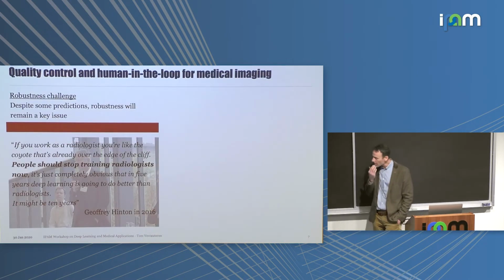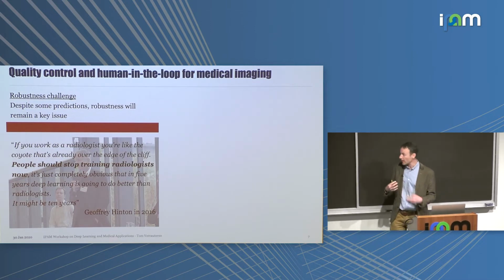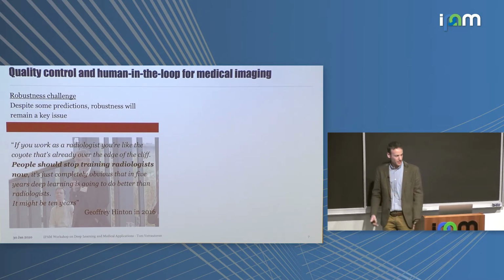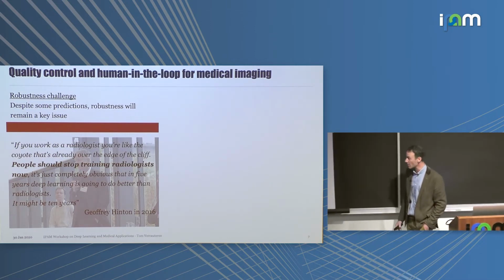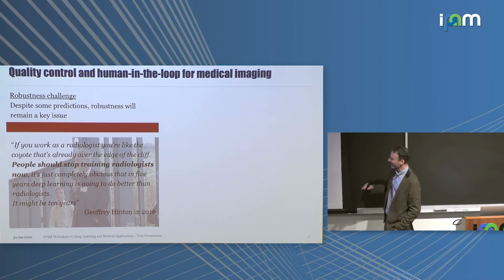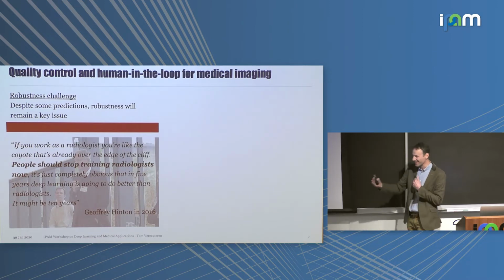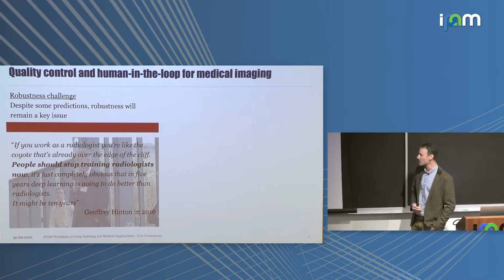Another challenge as well is that we have a strong need for quality control and some robustness challenges when dealing with medical imaging. You might be familiar with this quote from Geoff Hinton in 2016, who said that at the time we should stop training radiologists because basically radiology is a solved problem, right? I don't think it's going to happen. We're close to the 5-year horizon that was listed there.